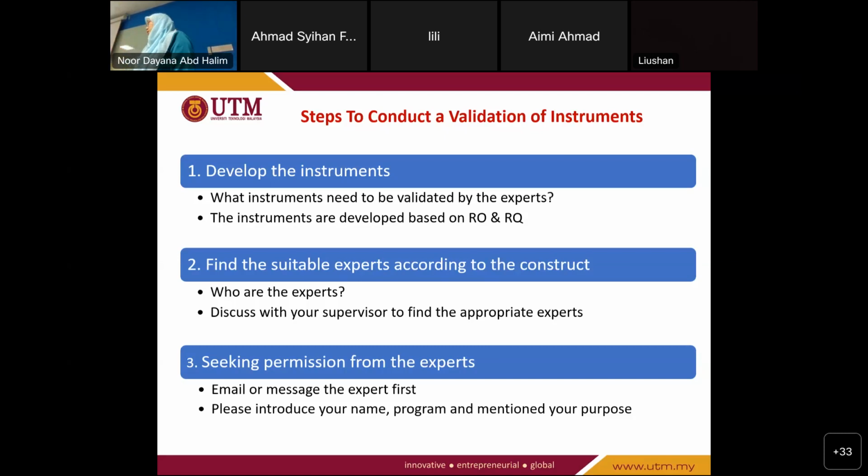Develop the instrument first. Then number 2 is find the suitable experts according to the construct. This is important. You need to discuss with your supervisor who the suitable expert is to validate your instrument. For example, you are measuring critical thinking, so you need to find experts related to this kind of field.